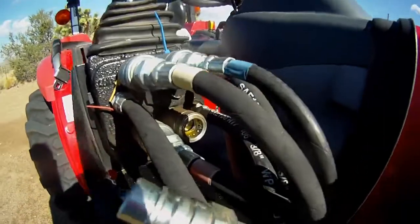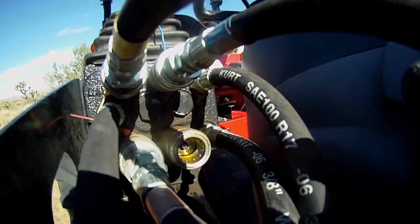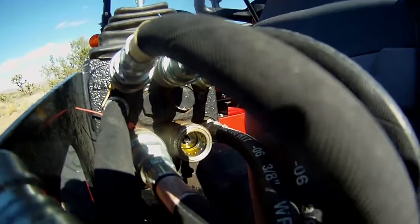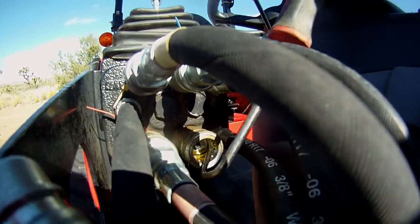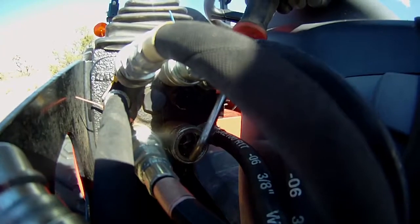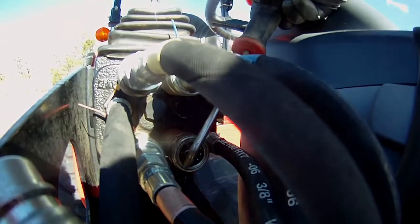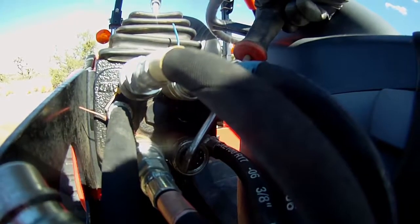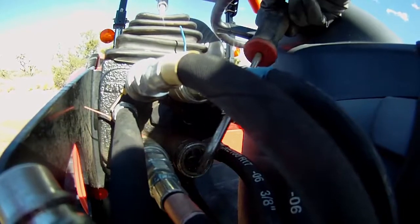Alrighty, so hopefully I can get the camera in here a little better. Probably the smart thing to do would be to disconnect all these hoses so you can get in there better, but I'm not going to do that. And yeah, I think I can see that O-ring right there, and it looks like the weird shape on this pick will actually work out pretty good. I should be able to pull that out.